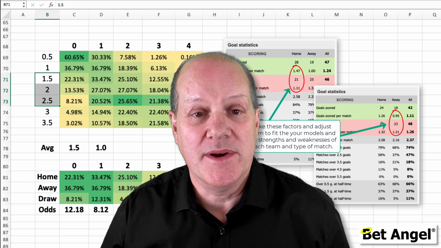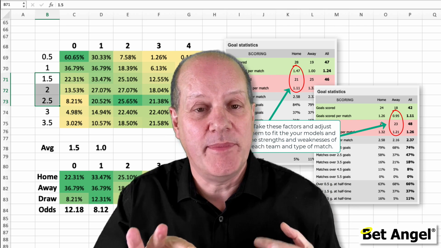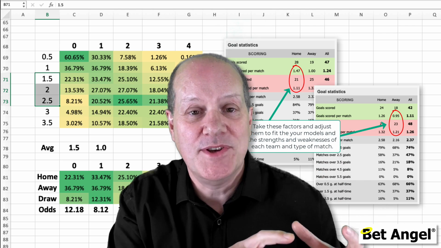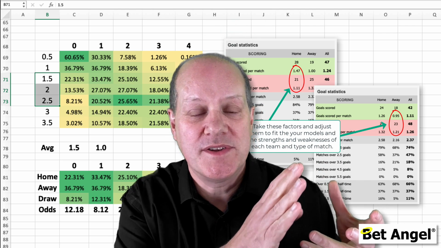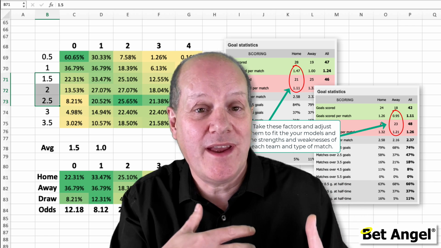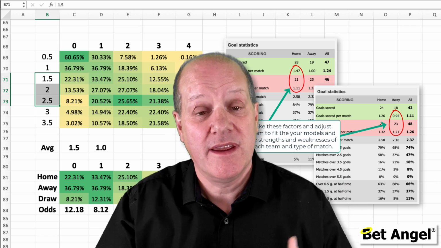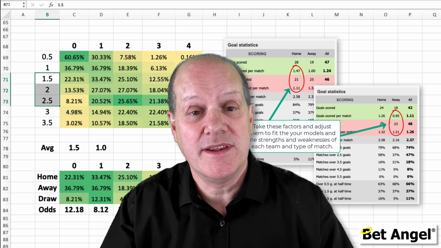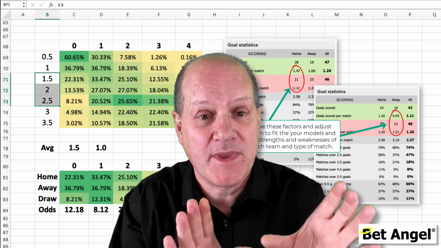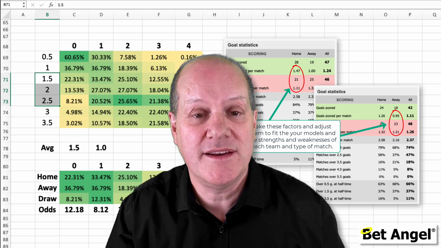A fairly simple process to go through, but as always, there's a little bit of devil in the detail there, because if you put garbage in, you're going to get garbage out. In other words, you need to put some numbers in there that are realistic. That's where your edge will come from. Your ability to basically take some historical data, information that's current within the market, perhaps some team news or something, and then adjust that model to influence the number of goals that you think are likely to be scored.